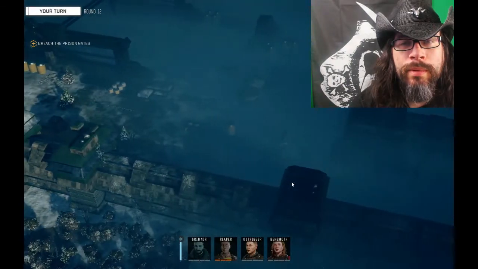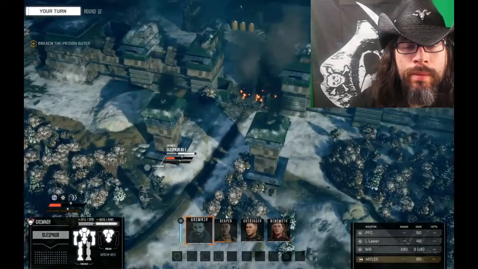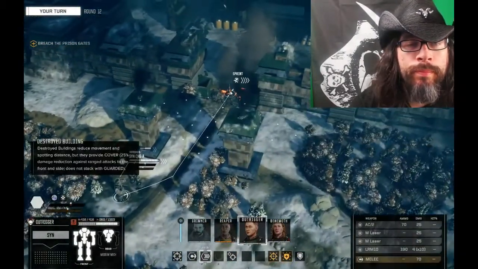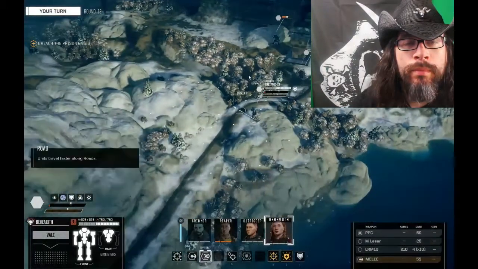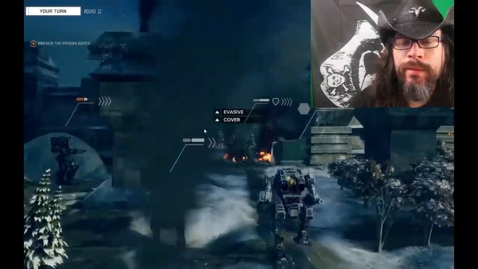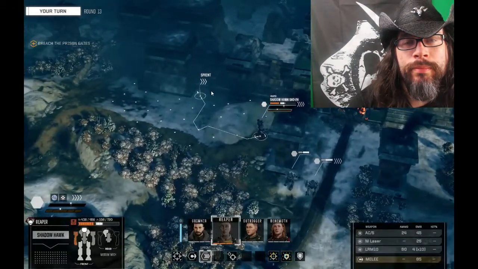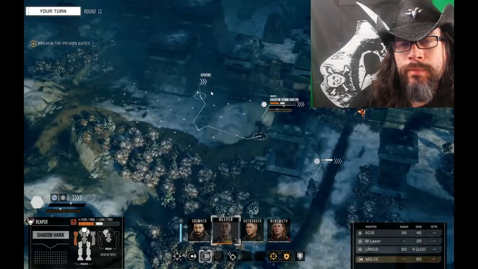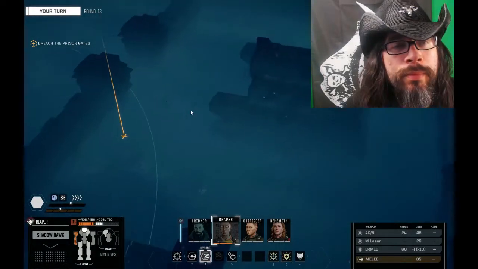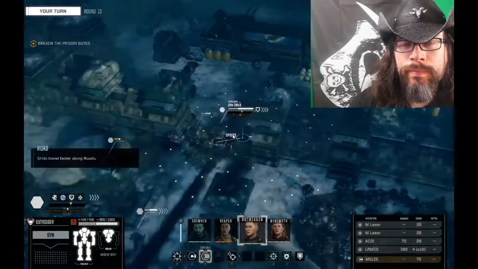Okay, what am I waiting for? Waiting for orders. Yes, Commander. Roger that. On my way. Oh, I've got no choice because I sold all my jump jets, so we're going to have to go in the front gate. Knock, knock. Maybe that's another gate. Okay. On my way.